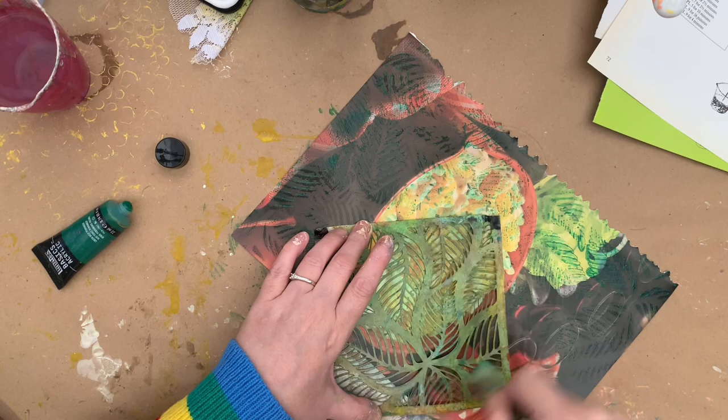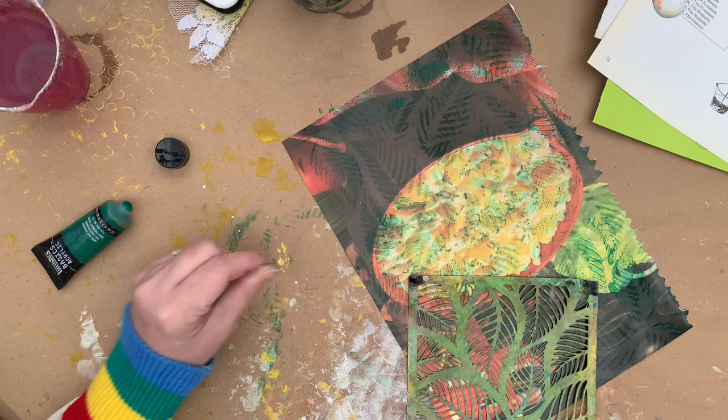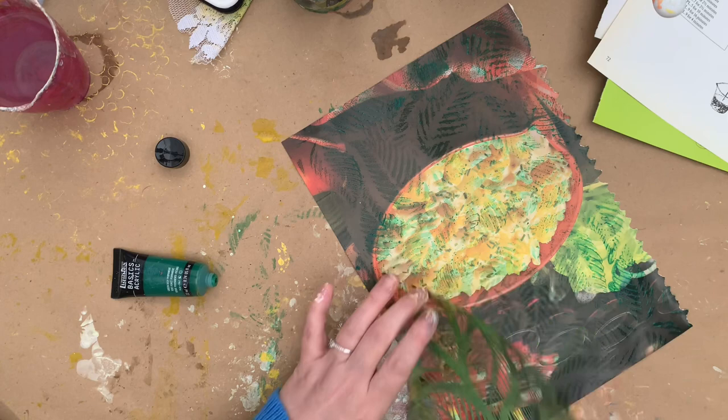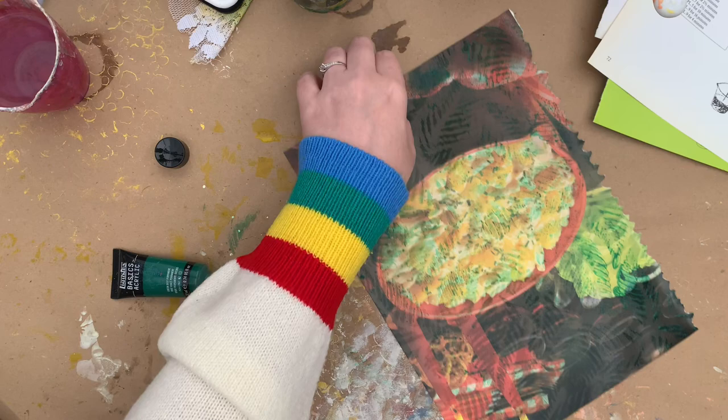Now, if you're going to use watercolour paint, you probably want to use gesso or matte medium first. Can you use watercolour on top of acrylic paint? I think you can. I mean, we're only stencilling — we're not doing a masterpiece. But if you are using gesso first, if it's a white gesso, it will make your watercolours take on more of a pastel hue.